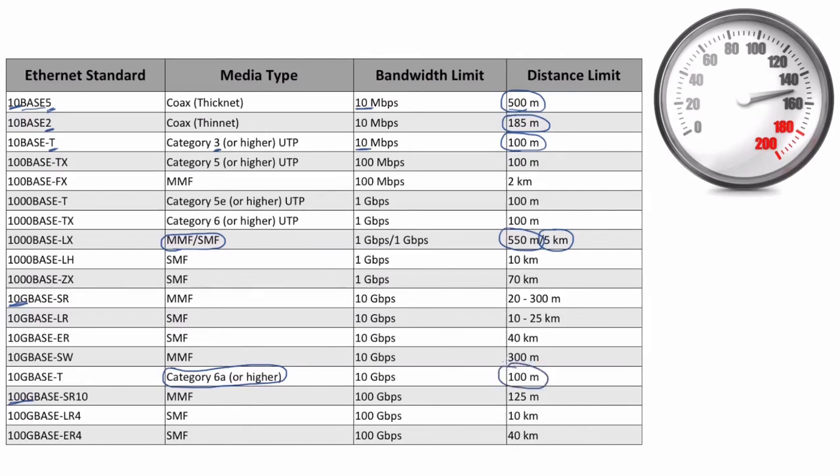And now that we understand some of the basic Ethernet standards that are out there, the device in our network to which our Ethernet devices are going to be attaching is probably going to be an Ethernet switch. And a switch logically works about the same as an Ethernet bridge. A bridge is an older technology developed back in the 80s. Switches are faster than bridges. They have dedicated circuitry called ASICs, application specific integrated circuits, but they both make forwarding decisions the same way. They make forwarding decisions based on destination MAC addresses, media access control addresses, 48-bit addresses that are burned in to the network interface card, the NIC, in our end stations.